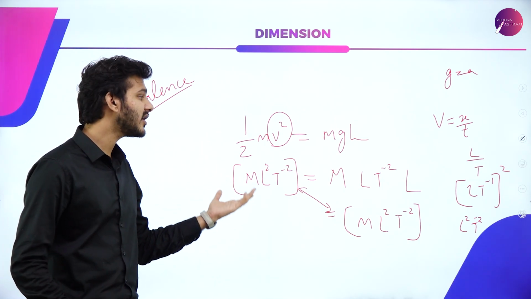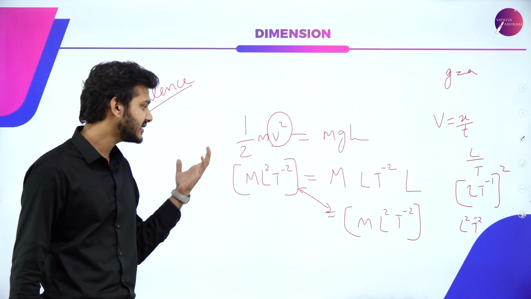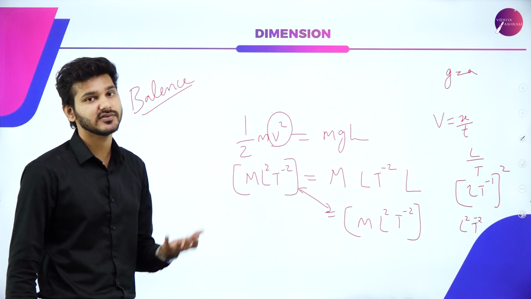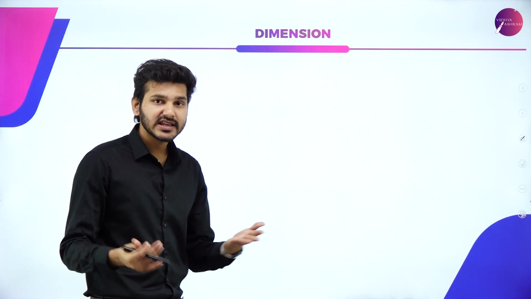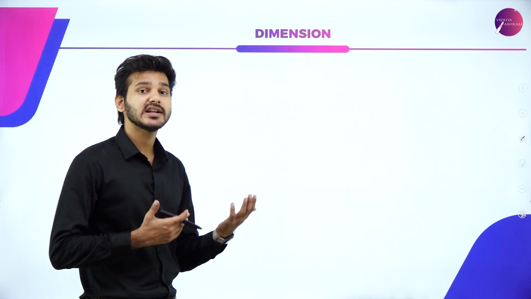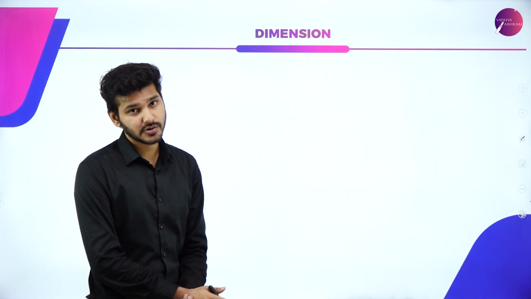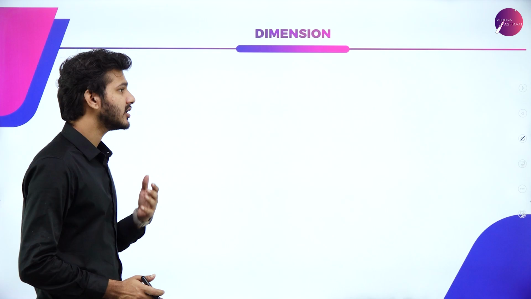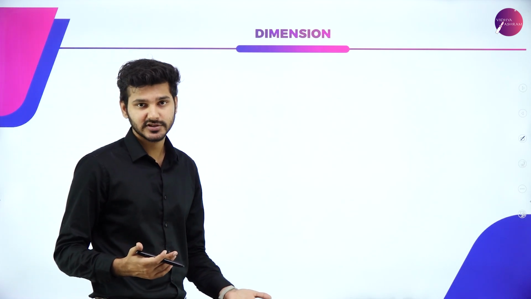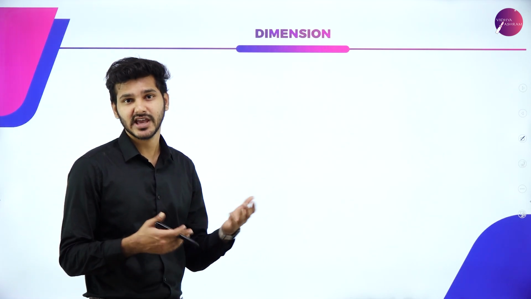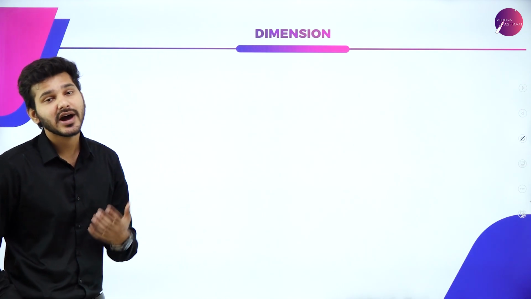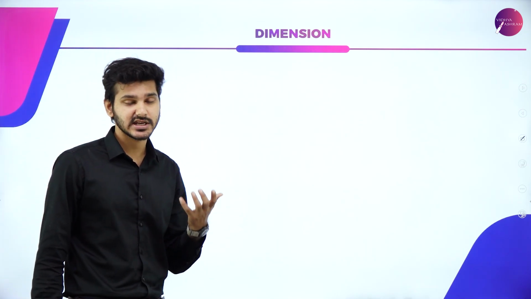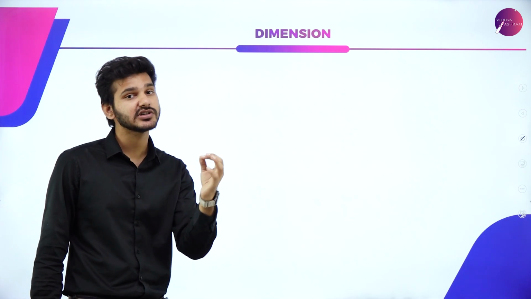So that is one way the question can come, that is, check the dimensional correctness of these equations or balance these dimensional equations. One more thing is that they can ask you to check dimensional consistency of an equation. That is, equations can be of different forms. Anything which has an equal to sign can be written as equations these days. So they can give you a mathematical function as an equation and ask you to check the dimensional correctness.